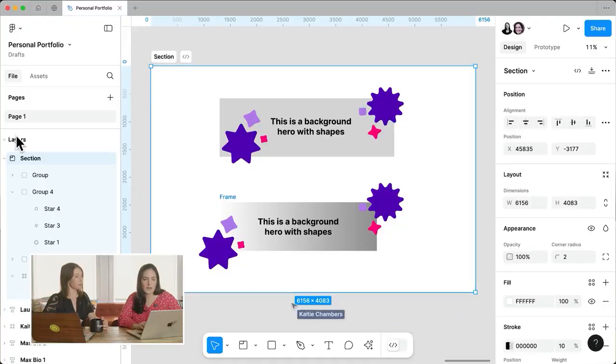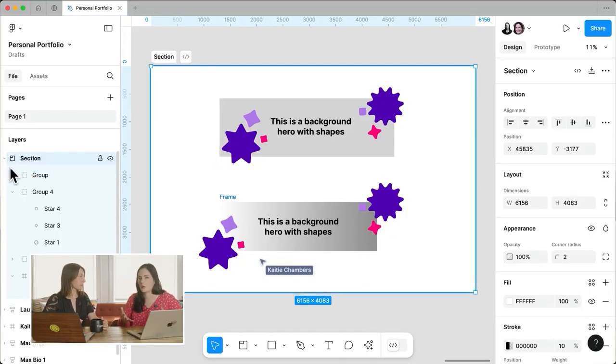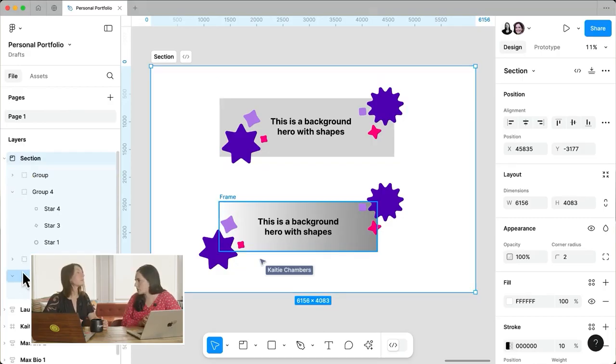Yeah, so sections are a really great way to organize everything that we have going on in Figma. We know it's an infinite canvas, which is amazing, but sometimes we want to really zoom in, and that's what sections are really great for. So we have our sections here, one section of all of the work that we've been working on, just to keep it in one space. It's really great for organization. I'd say the key thing to remember with sections is organizing all of your different content.